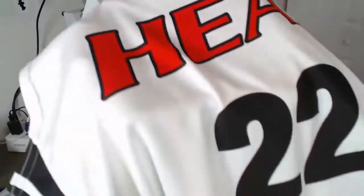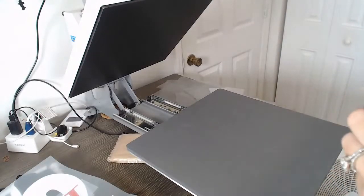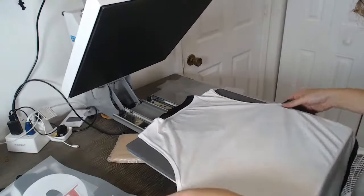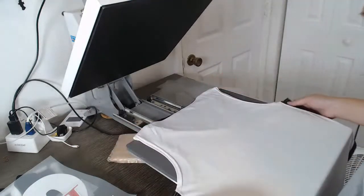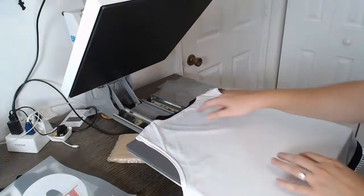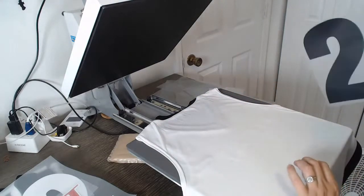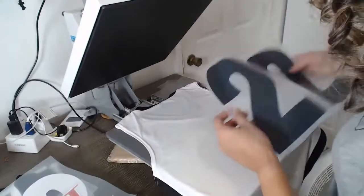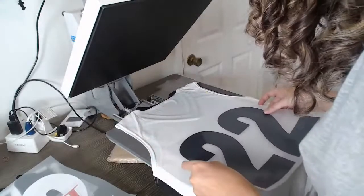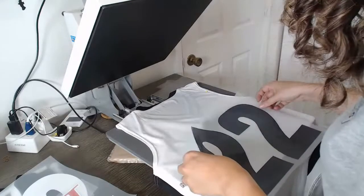That looks good, right? I like it. Okay, so now we're gonna do the back. So the number is centered in the back playing area. So we kind of set the number up off these armpits again. So we have our armpits, center. Line it up with that. I'm going to bring this up just a tiny bit.